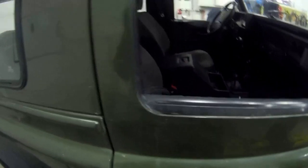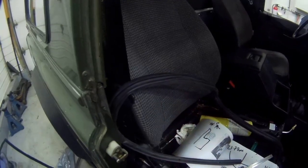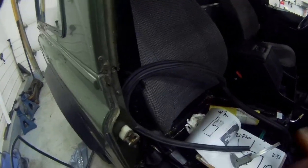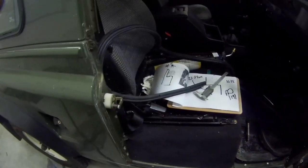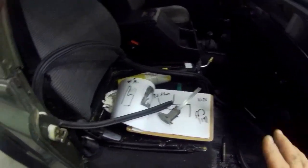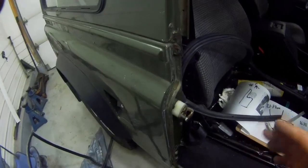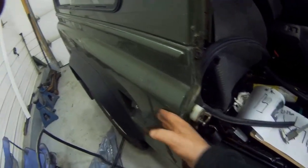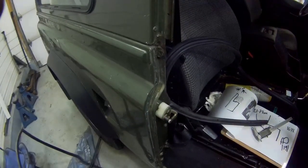So I've got hold of a brand new door seal, and I want to just quickly fit this and then I'll come back to tell you. Now the reason why you fit the door before the seal is that we can then set the latch so we know that this is nice and flush, so all the body's nice and flush, but we have a problem.